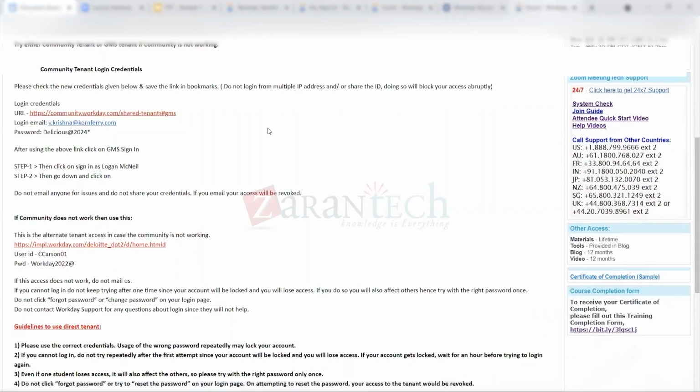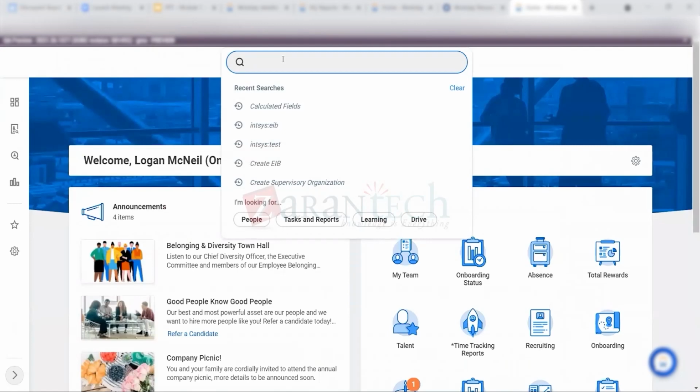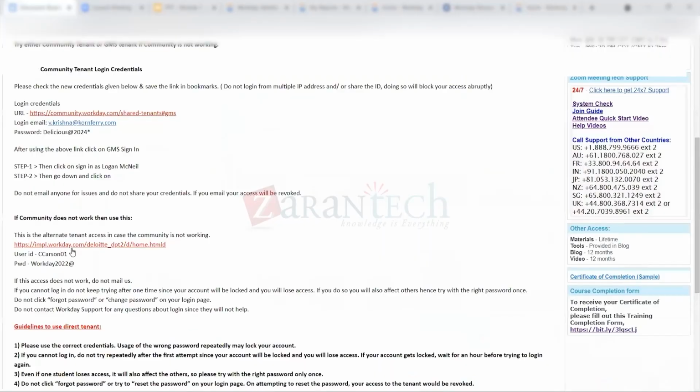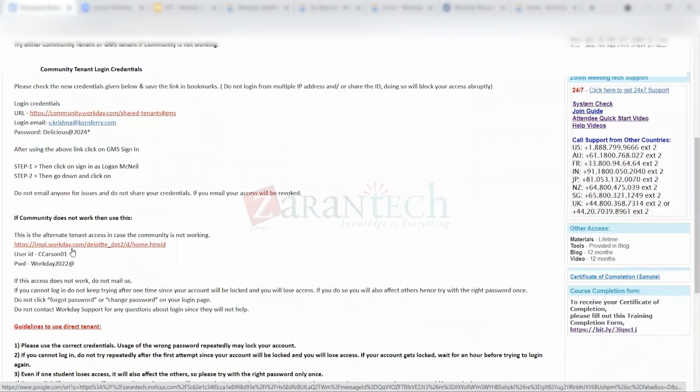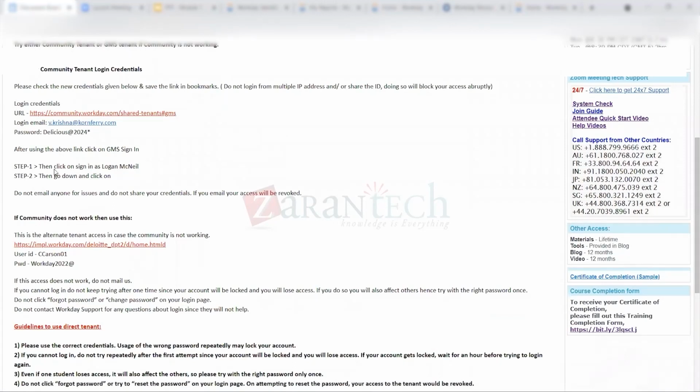In the community tenant, if you configure something, let's suppose in future you configure the organization, then next week your organization will be gone. You can't take a backup, and when the refresh happens, your complete setup configuration will be gone within a week. But in this particular tenant, your configuration will be there till the end of our course. It's your wish; you can make use of either tenant. Right now, as Rashid mentioned, it's not working. Just check with the support team. They will check the tenant and provide you access.